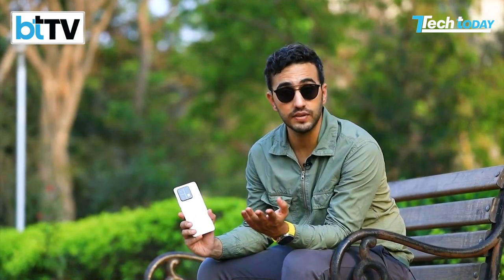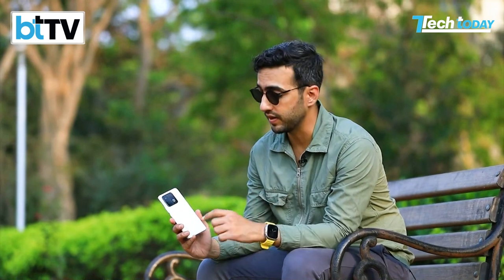Well, well, well — it looks like we have some competition for the S23 Ultra and for the OnePlus devices in the Android world: the Xiaomi 13 Pro. But this is here in Mumbai. We've had this phone for a while now and we thought, why just do a typical review? These sort of weather conditions maybe aren't ideal, we wanted it to be a little cooler, so we took it to frigid Europe.